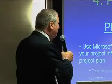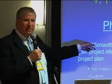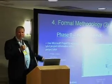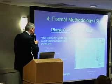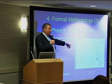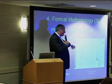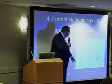Now, as you probably are not surprised, Microsoft actually has a very well-known tool, which is probably the biggest used one in the marketplace, which is part of the Office suite called Microsoft Project. And not unsurprisingly, it helps you do all these things. I'm sorry we don't have this where you can read this in more detail, but this is actually a view of a Microsoft Project screen. It looks a lot like Excel, actually, where you have a hierarchical outline.